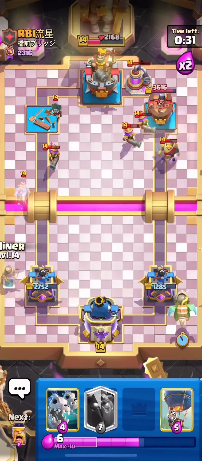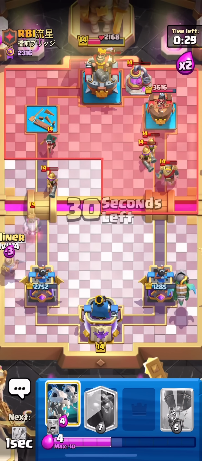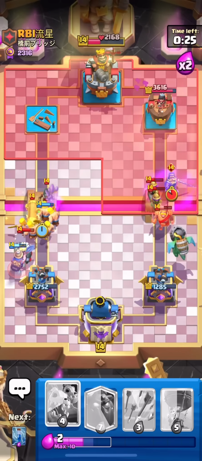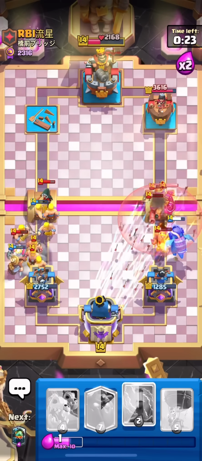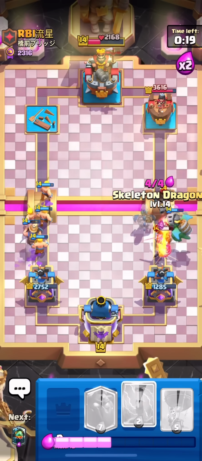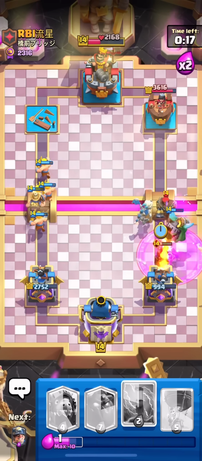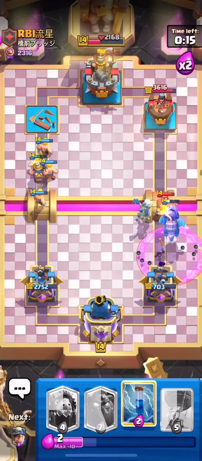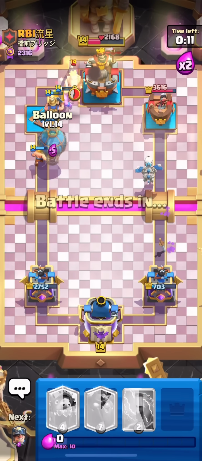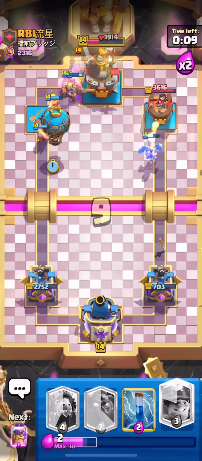And here, as you can see, we've got the Musketeers all sitting at like 2 HP. So we're just getting Barbs in the left lane because it's the better value, and we can cycle back to more arrows. Usually if you can get away with it, you want to arrow zap. We're going to go Skeleton Dragons up here because I want to keep the Inferno alive so it kills the Knight, and then we don't have to worry about going into a 2-tower situation against this deck.